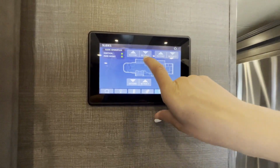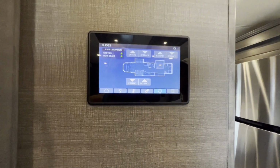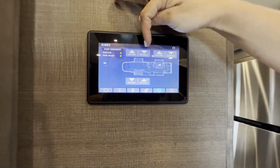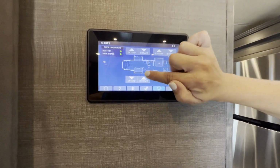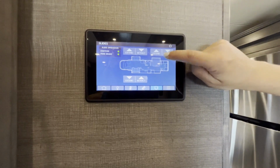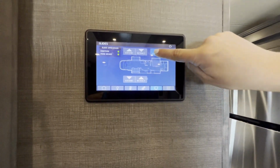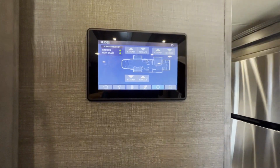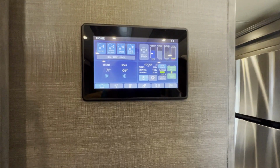So I can press and hold, either extend or retract, to bring the slide outs in. So this first one here is going to be for where the sofas are, and then you've got the dinette side, and then you've got your master bedroom. Okay, so just press and hold, and they'll start moving in and out. Okay. Go back to your home screen to view all of your stuff.